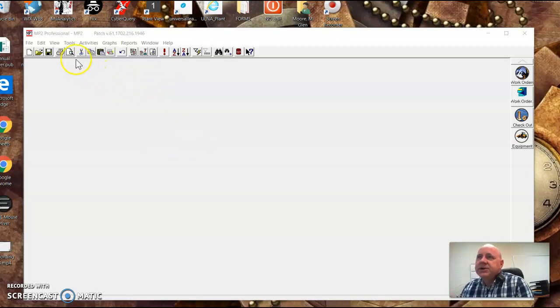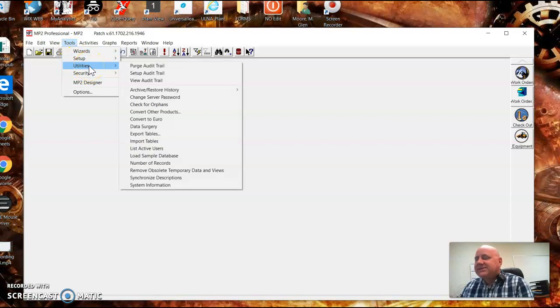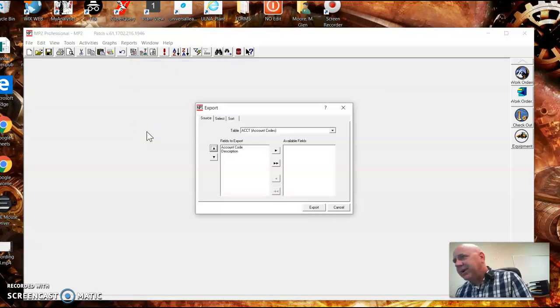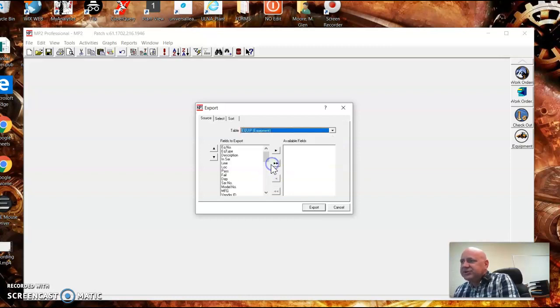In your old software, you should have some kind of toolbar or tools or something, and a utility. All the older database systems work generally the same, and a lot of them use the same jargon. So I'm going to export tables, and in those tables I want to export our equipment. So the source is going to be just an equipment list, or whatever it's called in yours. It's just called equipment, I think, in ours. And I'll scroll to that and see there's all kinds of equipment types, equipment drawings, and so on. But I'm going to do just general equipment.